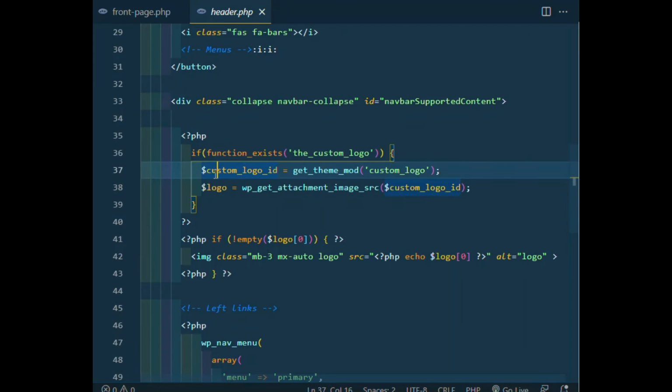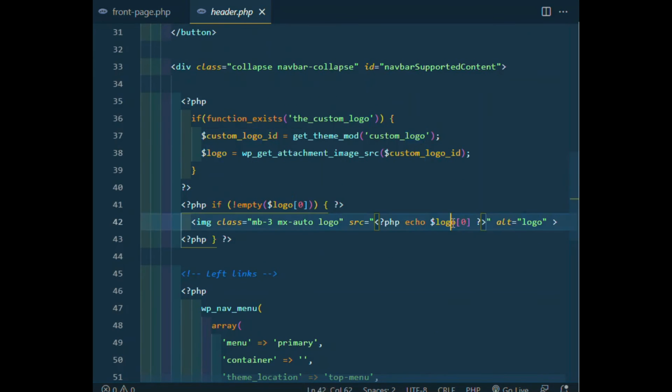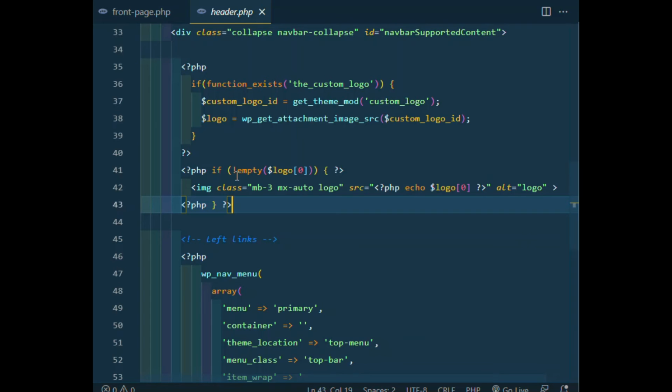After we get the ID of our custom logo, we can use wp_get_attachment_image_src. It will get the image source of that ID and save it into our logo variable so that we can use it here, and we can put the style on our logo. Just in case we have a logo, but if we don't, then it will not show. That's why I'm putting it into an if statement.